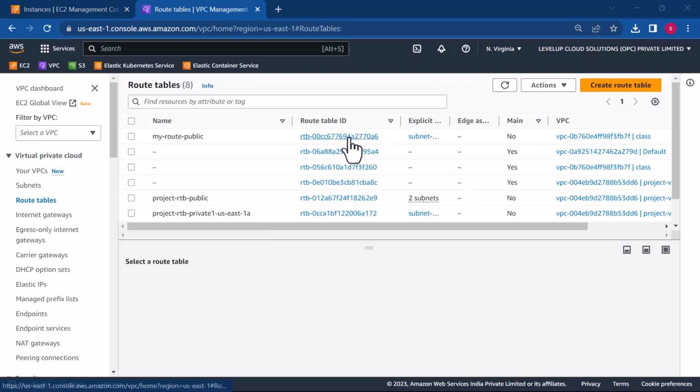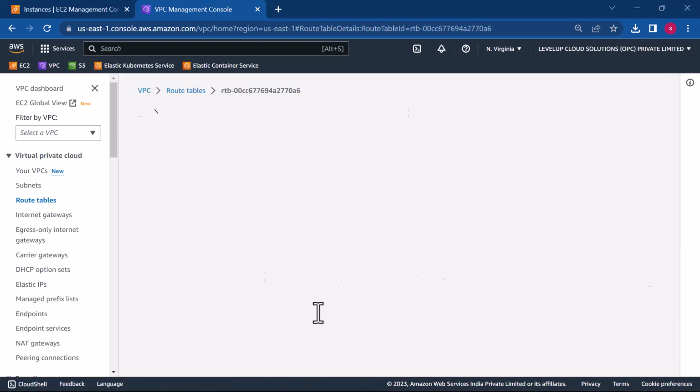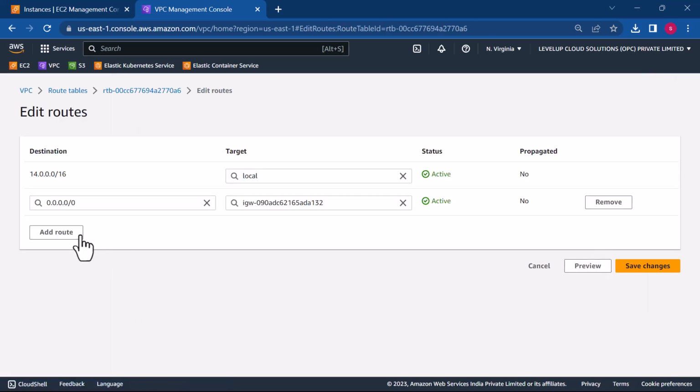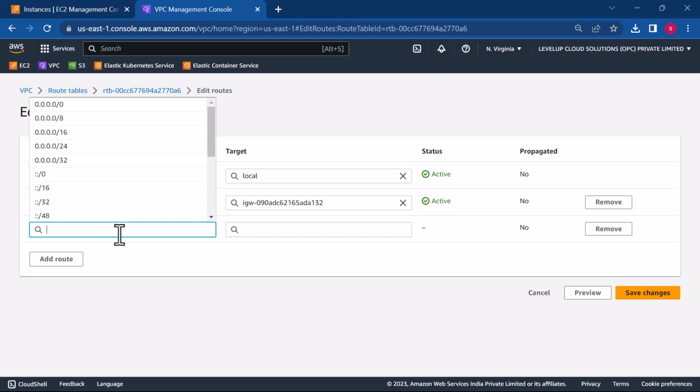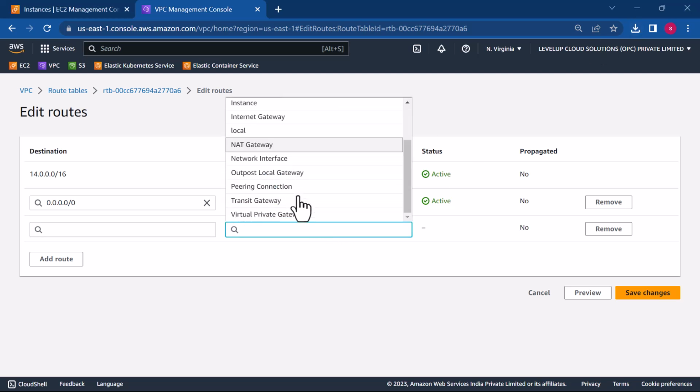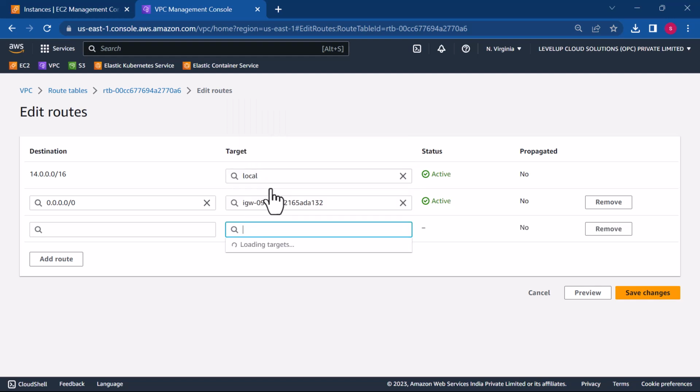Now let me go to this route table here. Okay, you see there's an option called edit routes. Let's go there. Let's select add another route, the 17 route. Now let's add a rule called peering connection here.